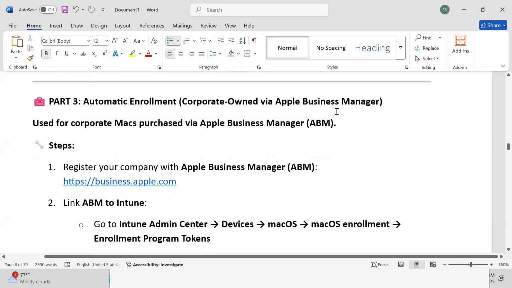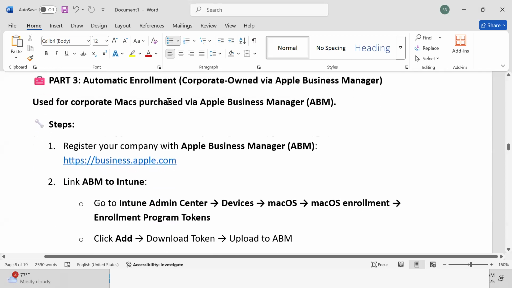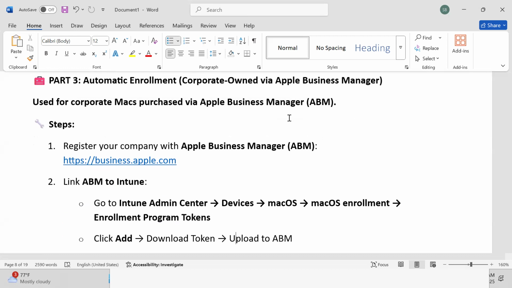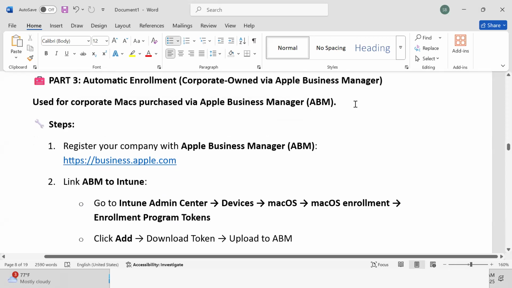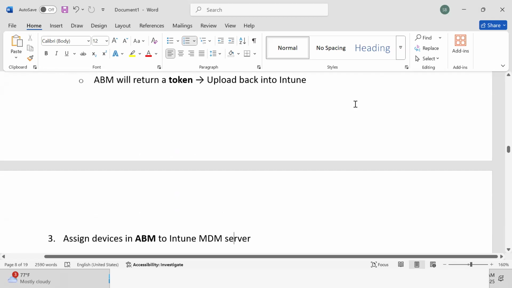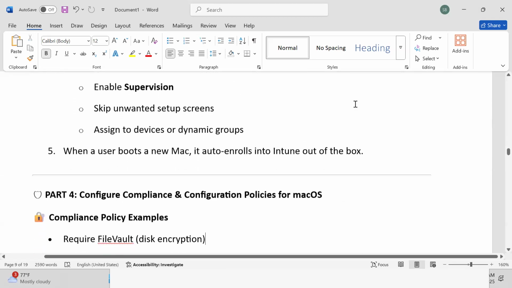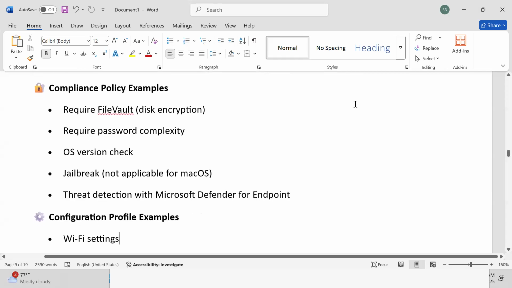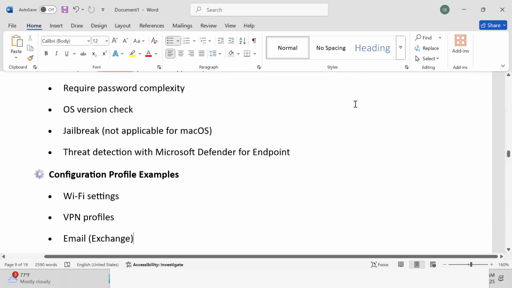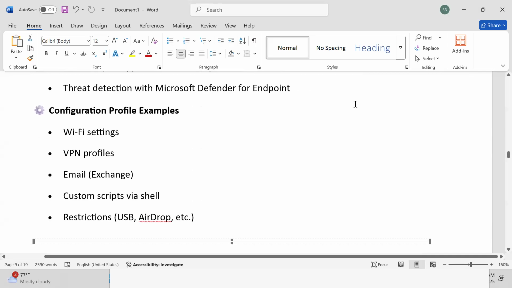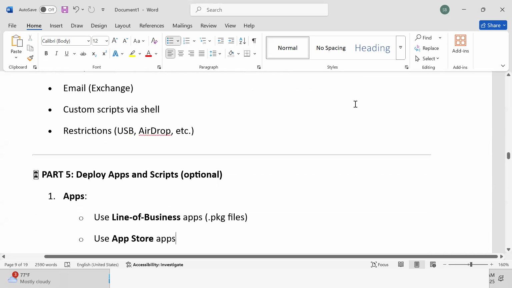We need to manage. Okay, so at the corporate level, they're managed from Apple Business Manager, but we don't get access to Apple Business Manager. That's only for bulk purchases. If they purchase the devices, we can give that corporate-managed Apple Business Manager also. We can manage all those devices and control from this also. Then we need to apply the compliance policies. All these also we need to set up, like for macOS also we'll see.